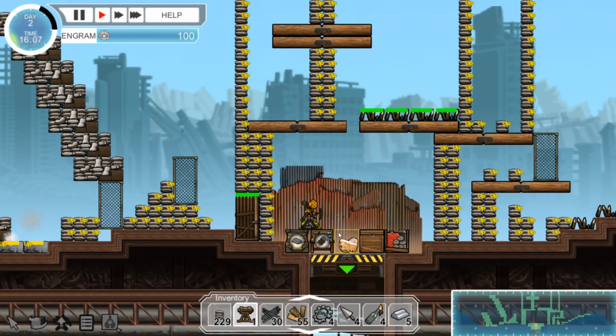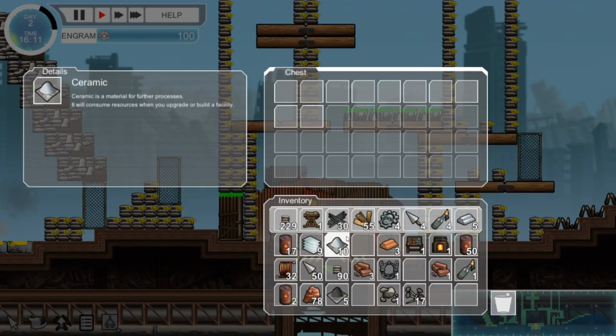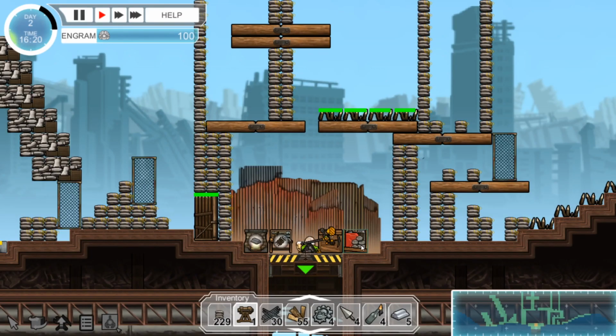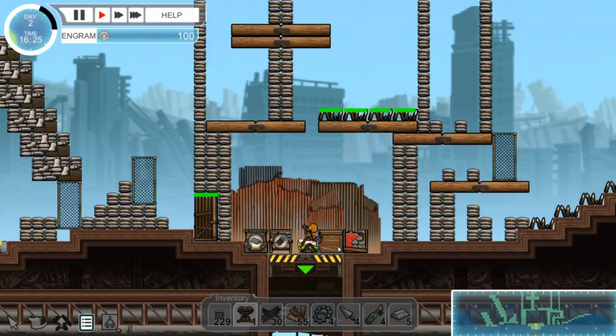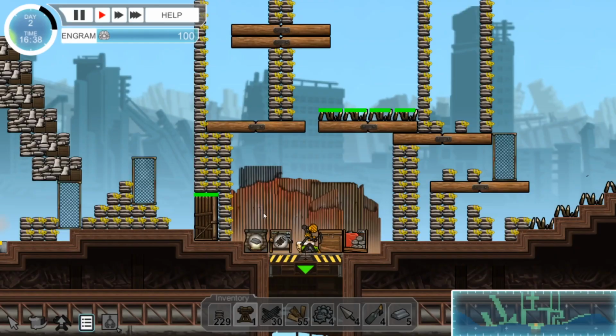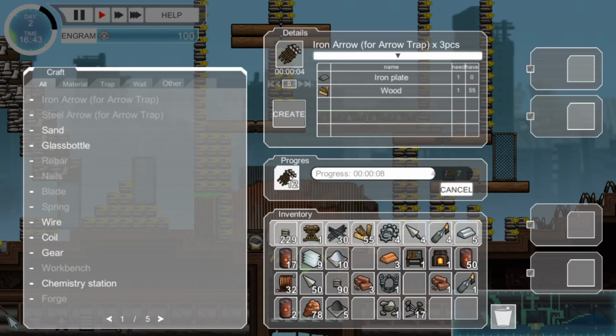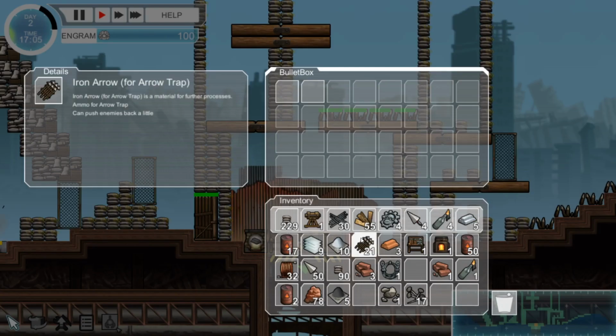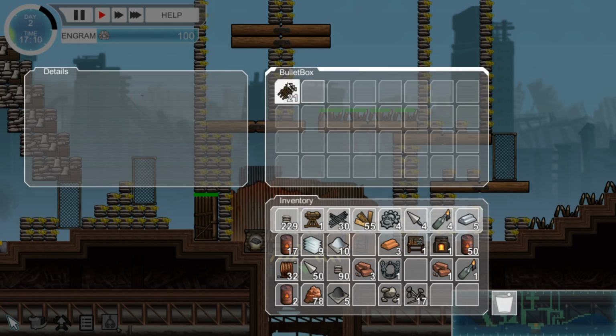Let's make 7. Now, the way this works is that you need to place it into a supply. Let me check the details on this. Yeah, supply depot, because it will automatically supply the ammunition and fuel to the traps. So if we now grab all of our arrows, we're going to get quite a bit actually. Come on. One more set. We could also make steel arrows, which is pretty cool. So we're going to go towards this thing and put all of our 21 arrows in here.